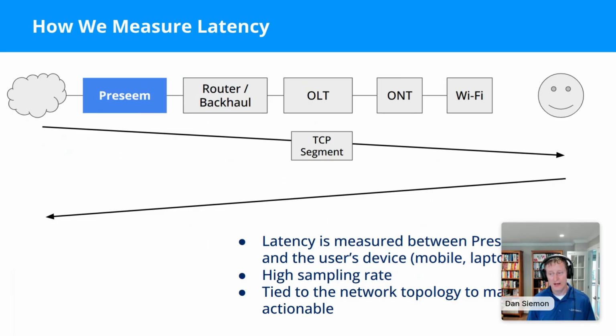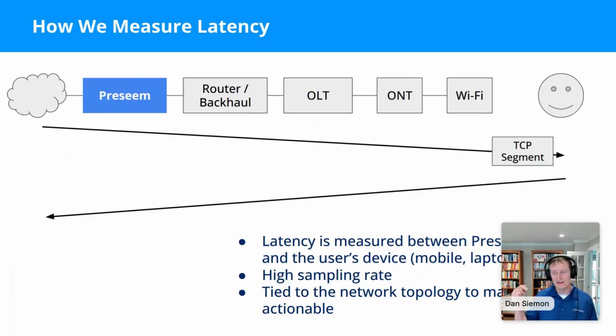That packet then moves through the network. It gets to the end device. And this is really, really key to some of the stuff we're going to talk about later. This isn't to the ISP mark. This is the device in the home. This could be my phone. This could be the TV in the garage, 200 meters out back, or it could be a PC directly connected to the ONT in this particular example. But the key thing is that we're measuring the round trip all the way to the device, which gives us visibility into the experience in the home as well.